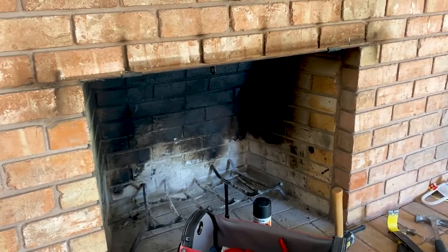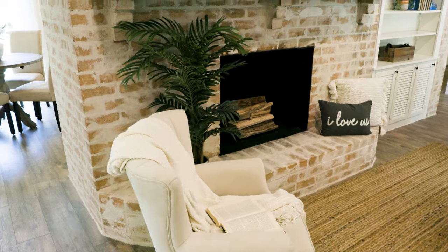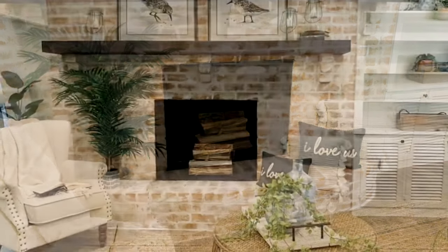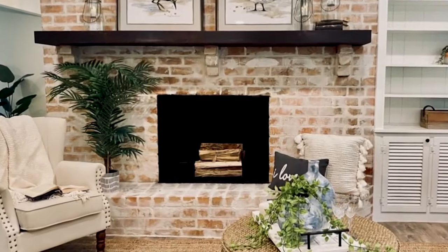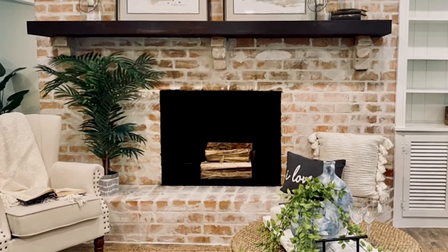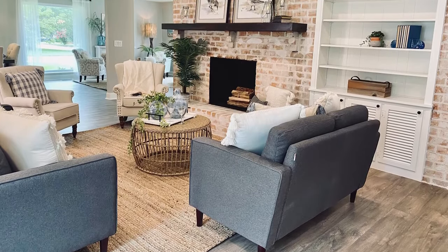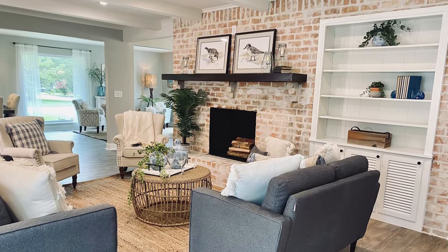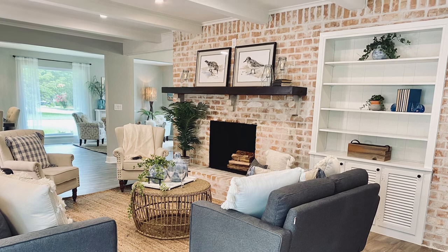The final thing we had to address was the inside of that fireplace. It was dirty, it was dingy, and we chose to use a spray paint that is intended for high heat areas. We painted the whole interior black, and then I put some wood in there that I actually got at Walmart, if you can believe it, in a box, and it really made it pop. So it looks clean, it looks fresh, and that black paint further solidified being able to cut that orange. I believe that it just ended up to be a beautiful, beautiful fireplace that definitely honored the past but looked new.